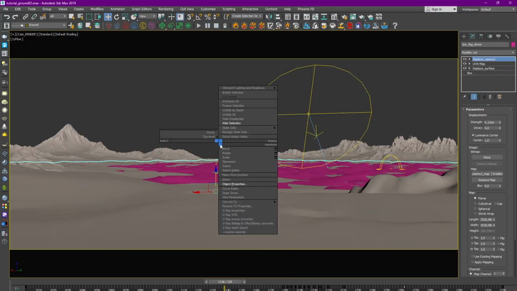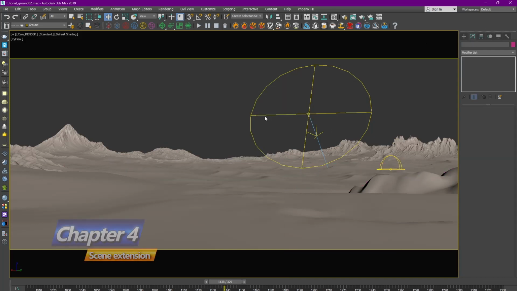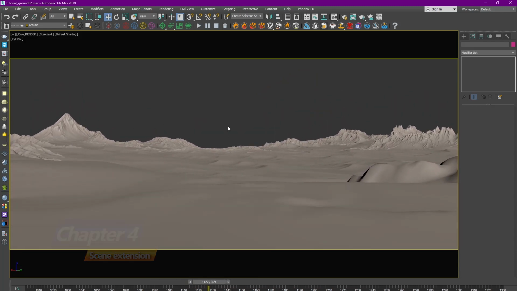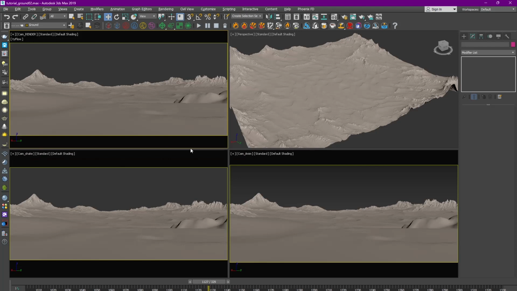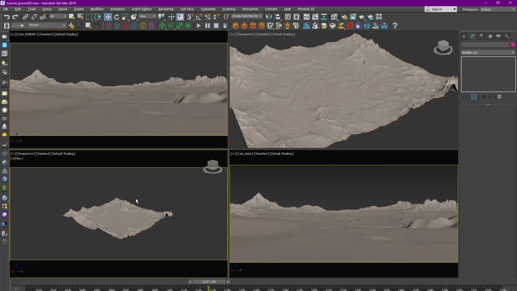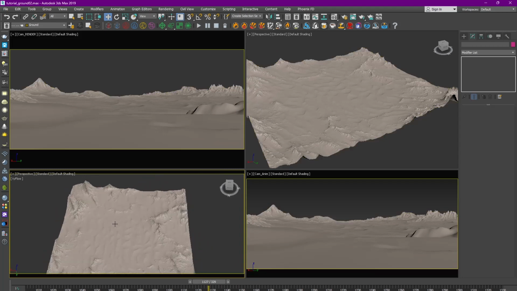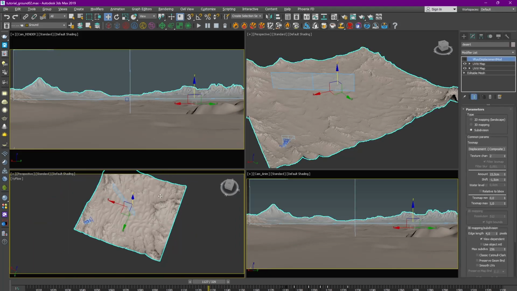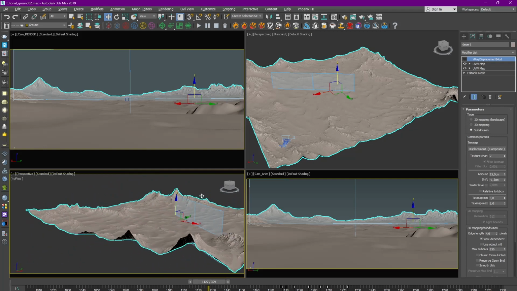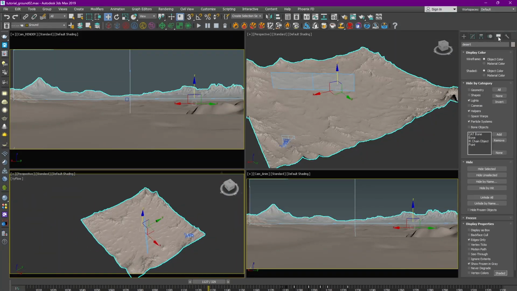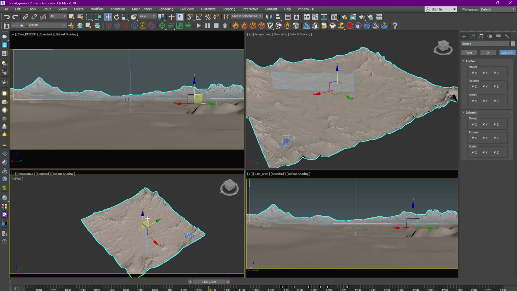Chapter number 4, scene extension. This is actually a very easy procedure. The main idea is to fill this horizon area with additional faraway mountains, and we will just copy our existing ground object and cut some parts with the mountains and place them far away.